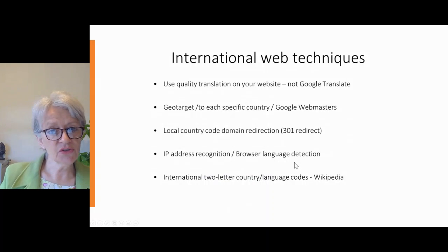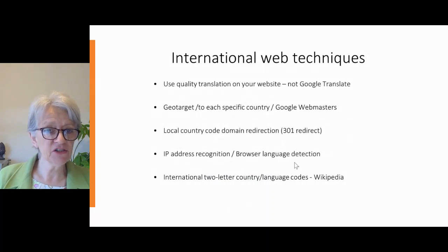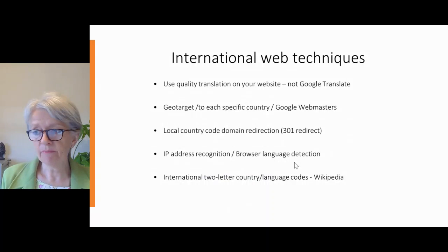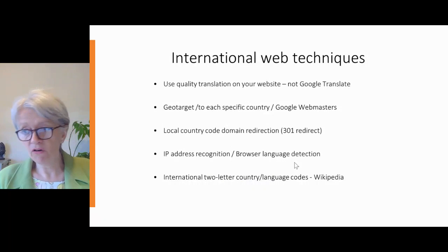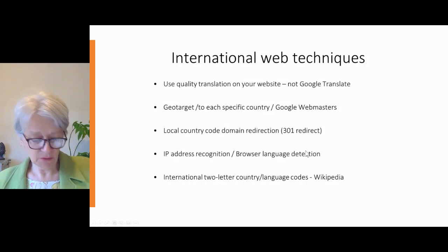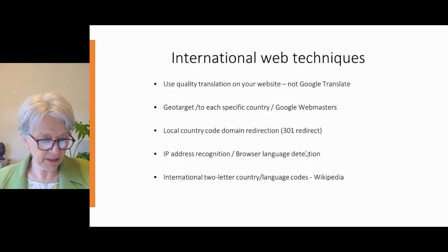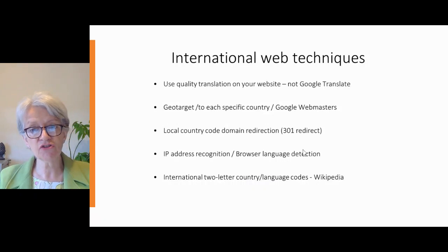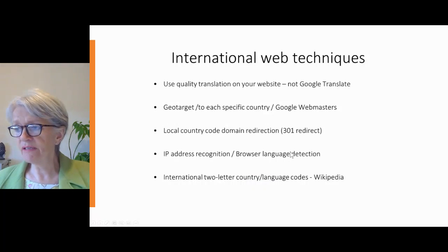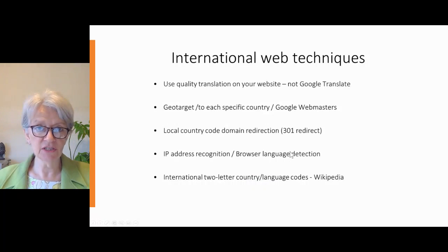You will want to use 301 redirects to direct local country code domains to your web offer. And if you are looking at countries, for example, like the United Arab Emirates or Switzerland, where they speak different languages in country, then you might want to consider using browser language detection.